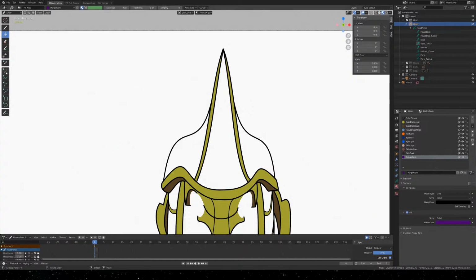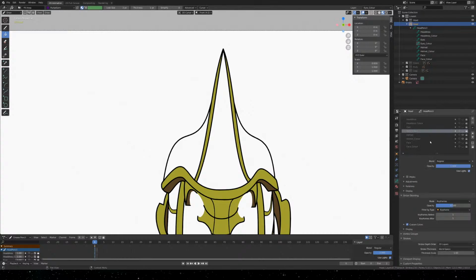Yeah. Let's make sure we're on the right level. Helmet color.